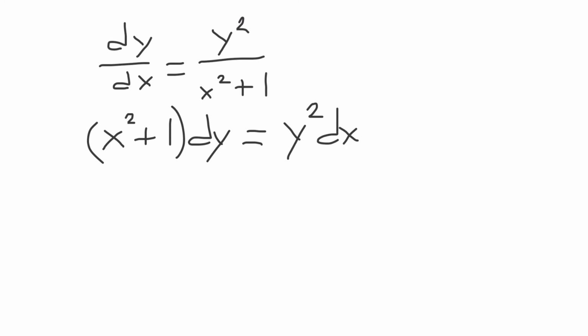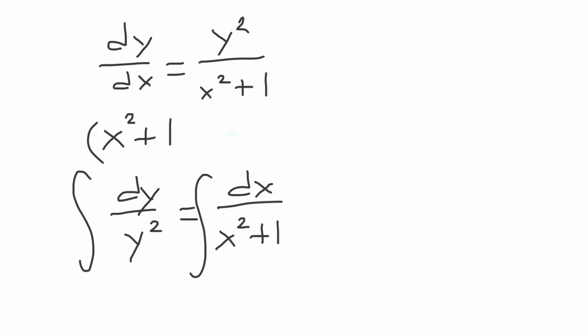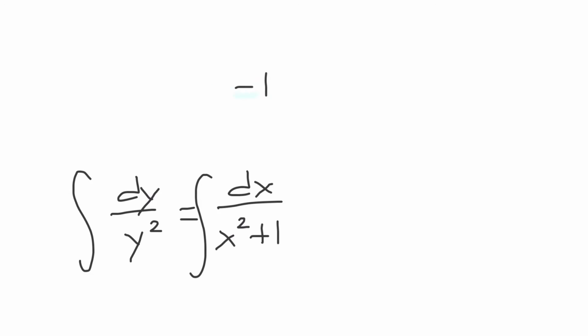Okay, so now if you want to put the x's over here, just divide by x squared plus 1. And if we want to put the y's onto the left side, we can divide by y squared. So we'll just do that, and we'll have dy over y squared equals dx over x squared plus 1. And now our variables are separated, and this looks good. So now we can continue this by just integrating on both sides. And we have a couple integrals here, pretty simple ones, but I'll just erase what's up here. I don't want to jam things in on the side here, make it all messy.